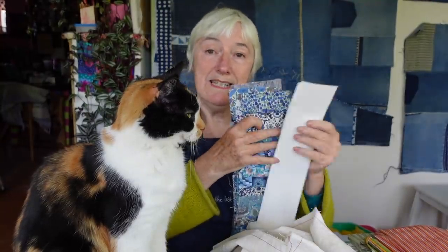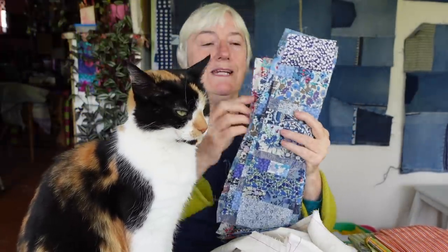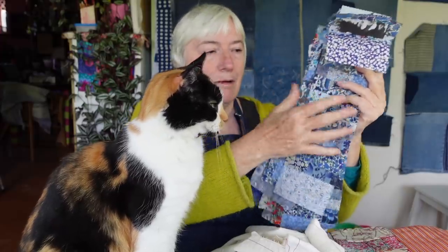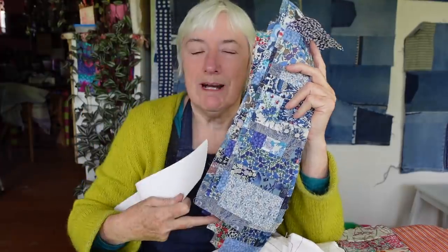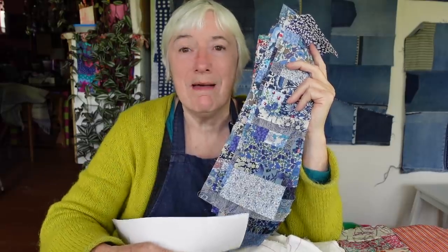There was an idea that I might use these strips of Liberty somehow in the lining. These are the strips, all my little bits and pieces of Liberty that I've been sewing as I have a few minutes spare. All the pink scraps and all the blue scraps, I've been sewing them onto this adding machine paper, and making these strips. I think it was Karen at Just Get It Done Quilts where I first saw this, but Robin at RS Island Crafts as well. She has a lovely method of doing this as well.